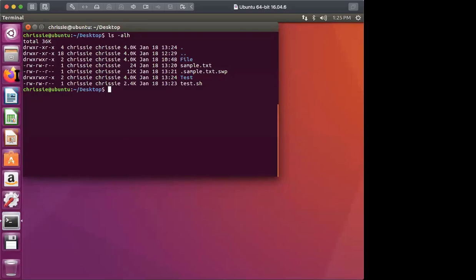Looking at the executable, for example, the first set of three characters, I'm trying to highlight it right there, are communicating the permissions for the owner of the file, right? Who's the owner? Chrissy, that's me. All right, the second three characters right here, we're taking a look at the group permissions. And the last three characters, we're taking a look at all other users of the system. All right, so that's starting to demystify the situation a little bit.